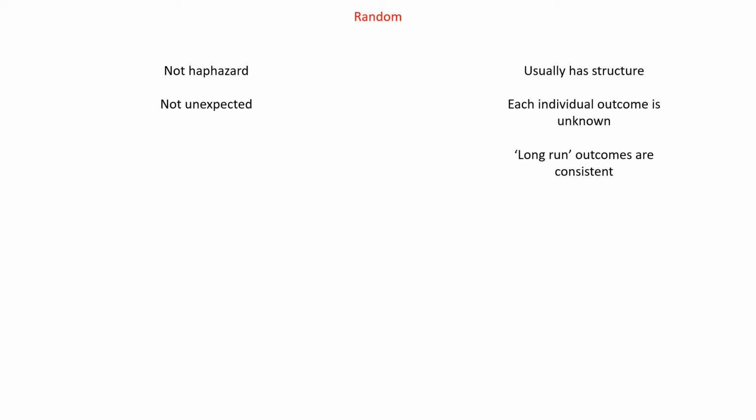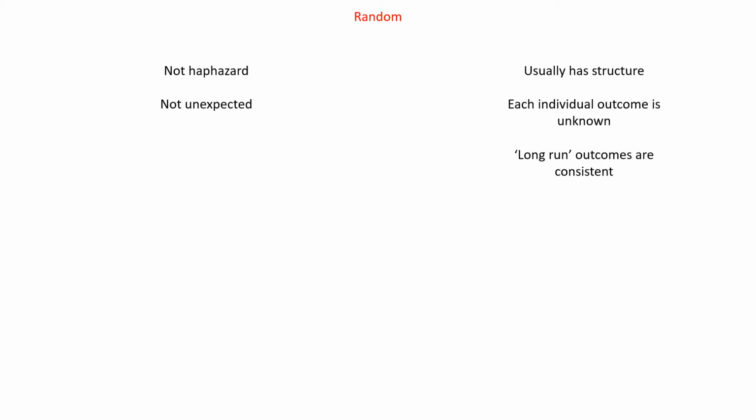That is random. A spinner, spinning a spinner, depending on how many spaces there are and what the area is for each space, we know what the possible outcomes are, and we can get about the probability of each outcome. Drawing cards out of a deck is random. Flipping a coin is random, heads or tails. I don't know what this coin flip's going to be, but about 50% of the time, it's going to be heads. Pulling a card from a deck, as I mentioned. I don't know what the cards can be, but about 1/4 of the time, it's going to be a heart.